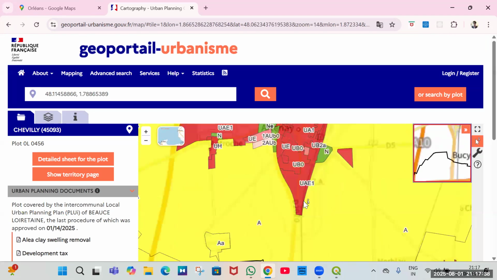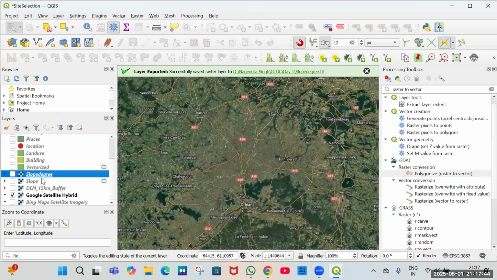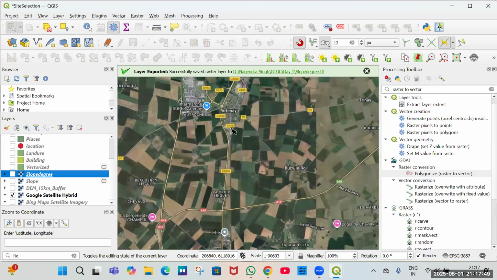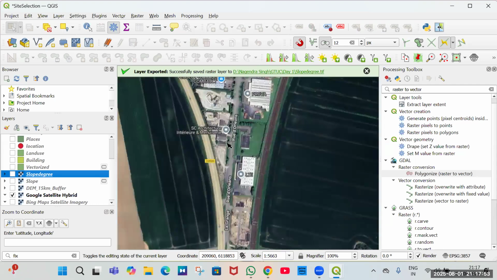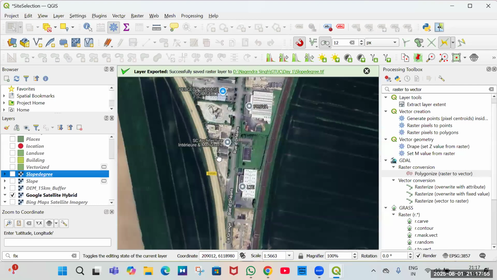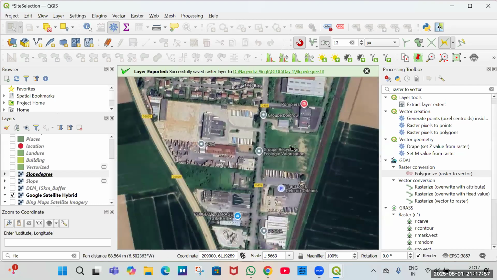Like in the itinerary, this is UAE, and if we go to, we have this area. Okay, just look for this area.